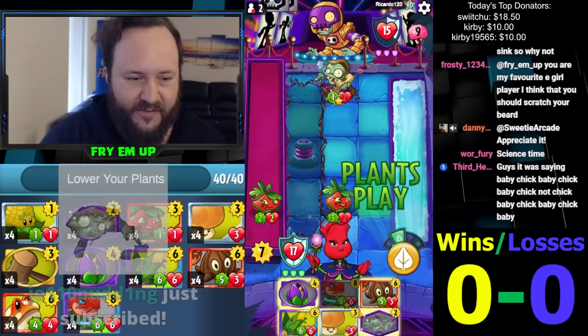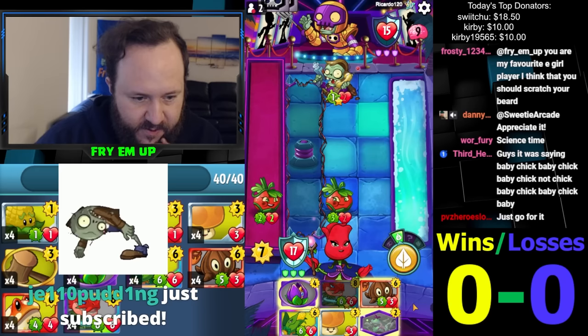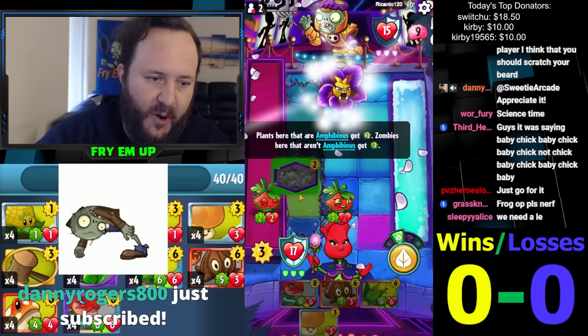We got shrinking here. Oh, what else do we do? We should probably take this out. So I'm just gonna Shrinking Violet. We might as well just Bogue also. Why not? We need a leap! And we got the dragon coming on up.